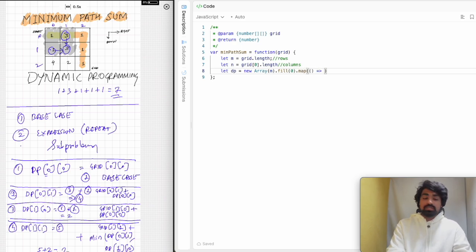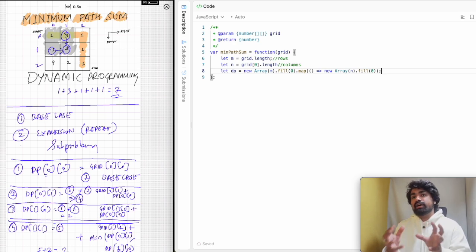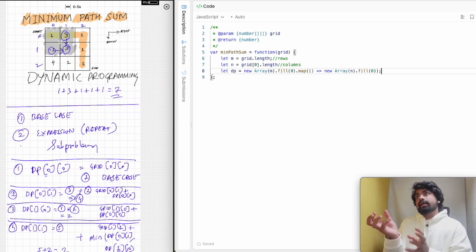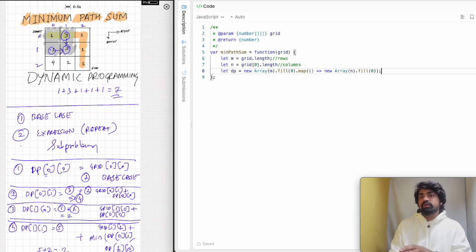And to do that, within this array you map and you create a new array of n, which is the number of columns, and then you just fill it with zeros for now. We will keep on filling this 2D array to reach our final solution, and to make things simpler I have just pre-filled it with zeros for now, and then we will keep overriding these values with the solutions that we have.